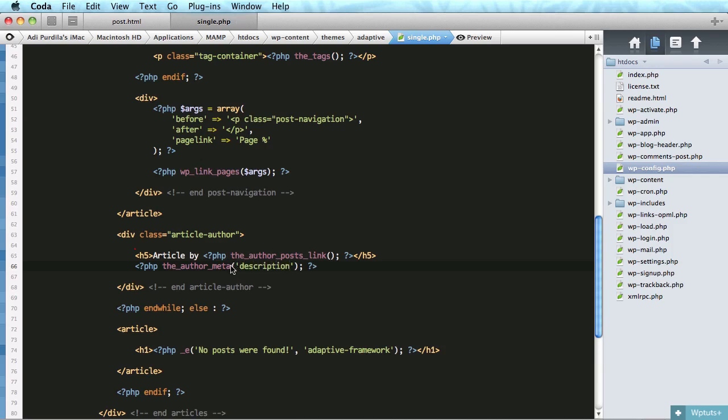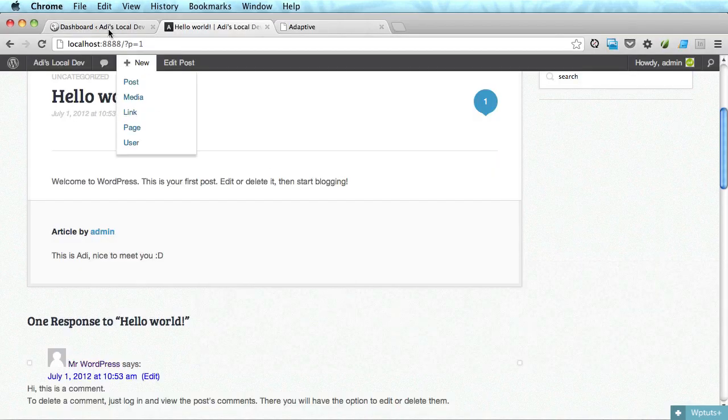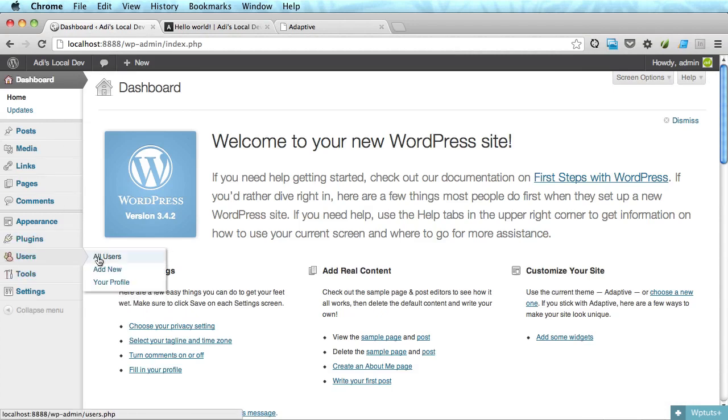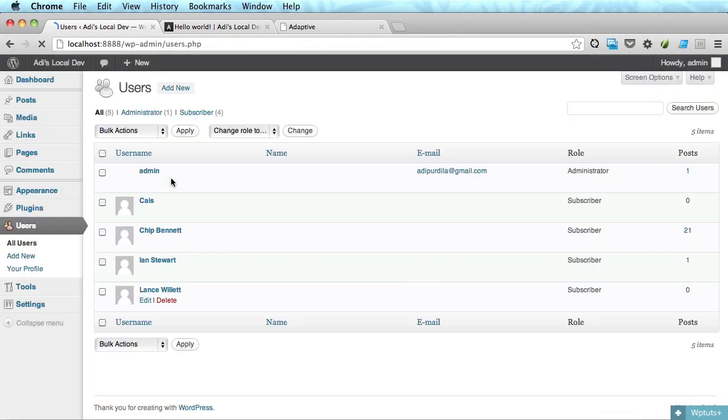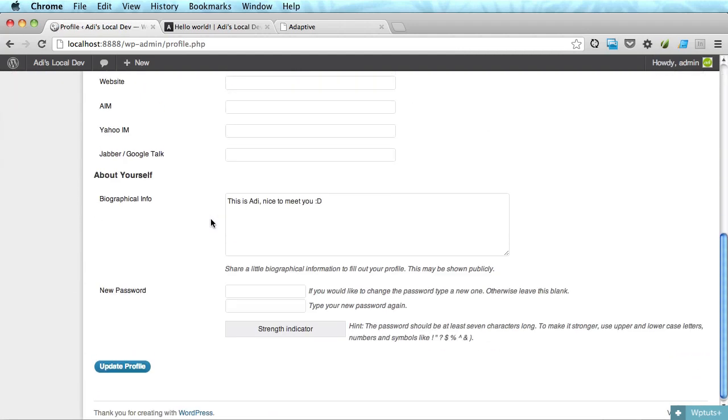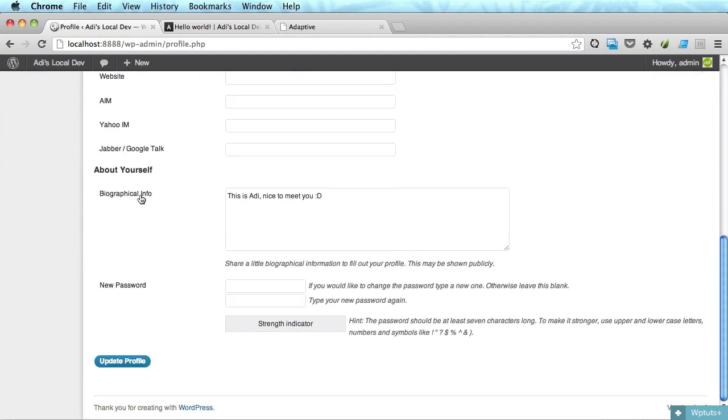Now the author meta is used to retrieve values about the author of the post, and description is the one set in the back end. So if you go to users, admin, biographical info, this is the stuff that we're pulling.